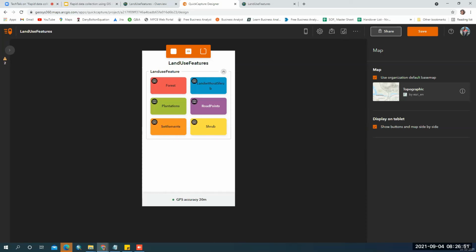Right now we will see how we can actually capture the data on the ground, and how we can see that data in the application. Okay, I'll show you how to do that. So for this, you need a mobile. So I'm going to connect this to my mobile device.